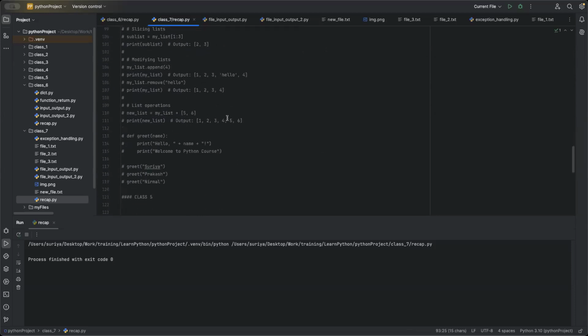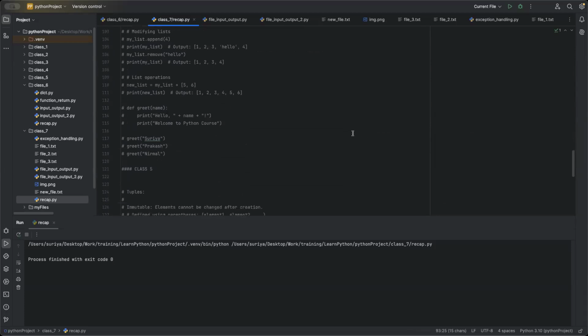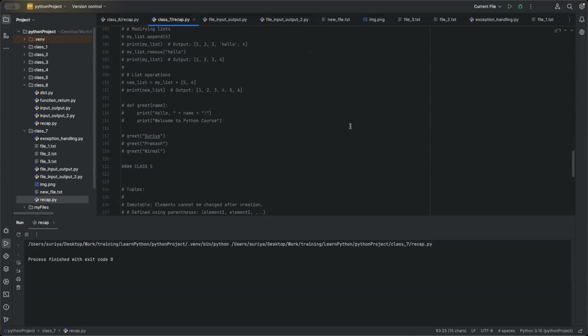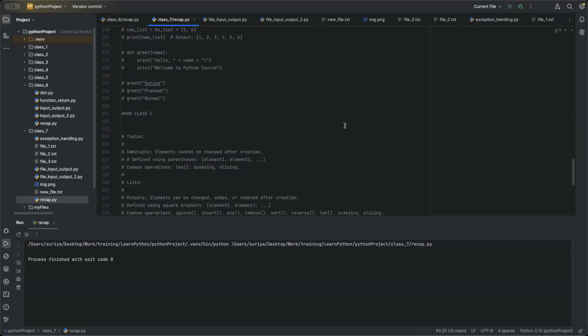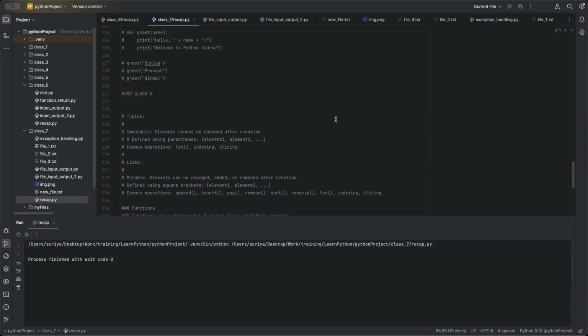We can modify lists. Custom functions, like built-in functions. Then lists, tuples, many data types. The difference: in lists we can change the values later, but in tuples we cannot change the values once set.